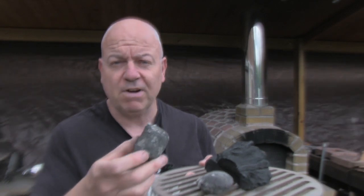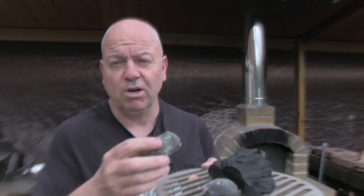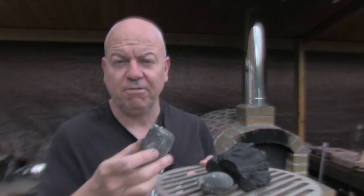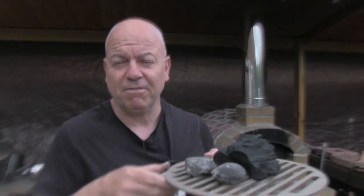But what you do with this is you just soak this overnight, either leave it out in the rain or just use a watering can or something, put it in a tray and just water it overnight, not too much because it'll just absolutely disintegrate. And then once it's wet, you then leave it to dry fully. That makes it absolutely useless for gaining any heat in a barbecue, but what it actually does is it creates a really nice smoky atmosphere for the meat to cook in. It gives a really distinct flavour as well.